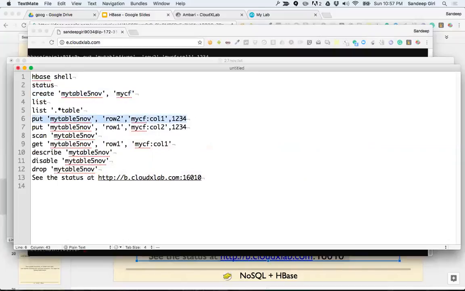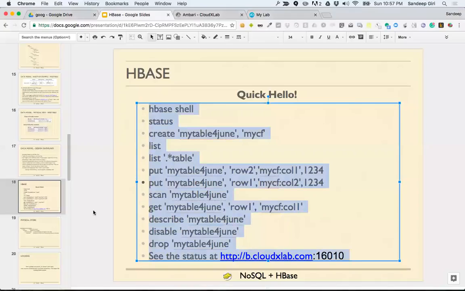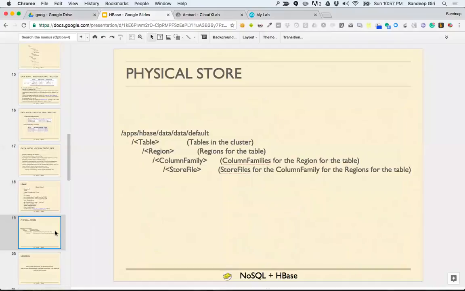So you can try this. I think it's not something difficult. You can all try. Again, this syntax shows that it is used like a hash map. Okay, it's a multi-dimensional hash map instead of a table. Now, a question that all of you would ask is, where does it store data?